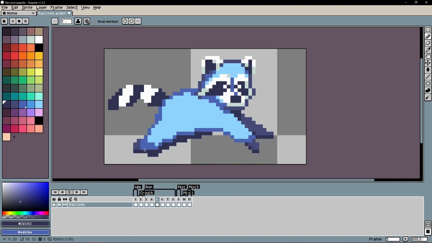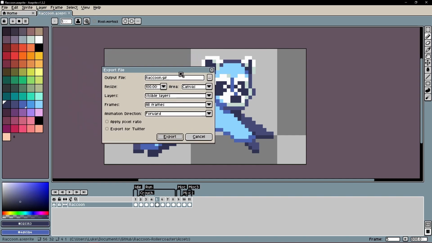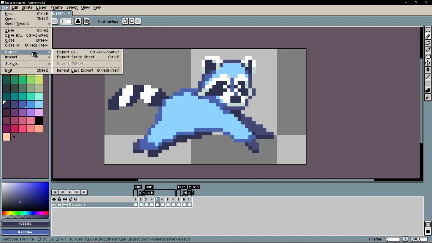So there are multiple ways you can do this. One of them is that you could export your sprites one by one. So rather than as a GIF, if you did .png, then when you export them, it'll do all the frames, right? And then you could one by one slot them in. But that creates a bunch of files, and that is a little bit slower, and it's a little bit tougher because then you have all these files to manage, and you have to remember the way you name them and all that. So instead, what many game developers opt to do is something called a sprite sheet.